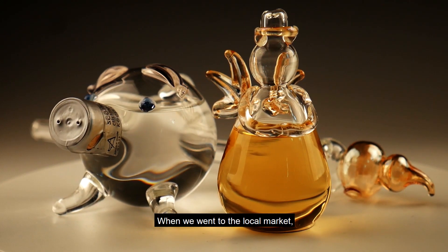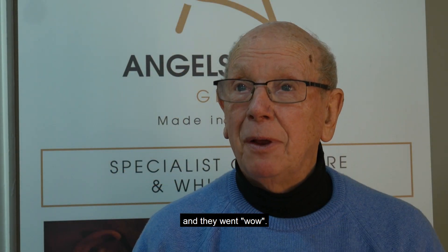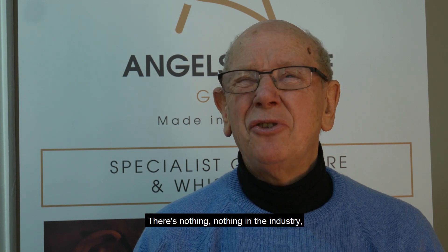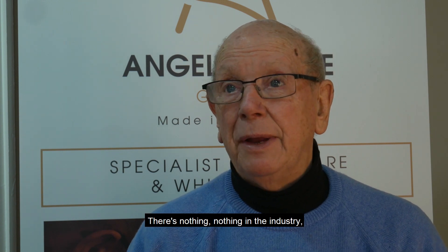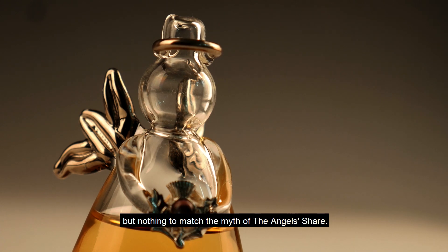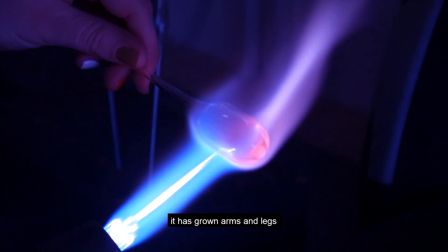We went to the local market, which was a local distillery at Deanston, and they said this is a winner. There's just nothing like it in the industry — it's in the gift line. There are loads and loads of different shaped bottles but nothing to match the myth of the Angel Shear. So that's how it all started, and from there it's just growing, going from strength to strength. We are who we are now with serving staff and a global product.